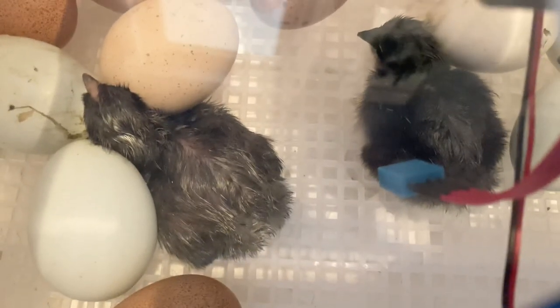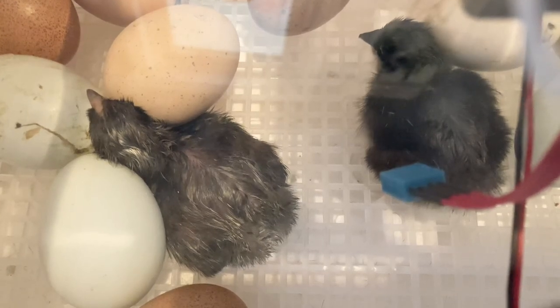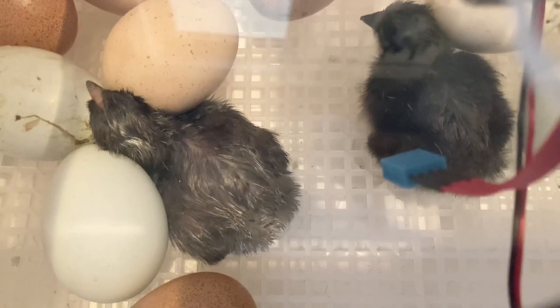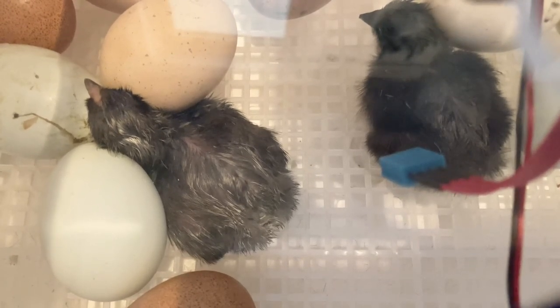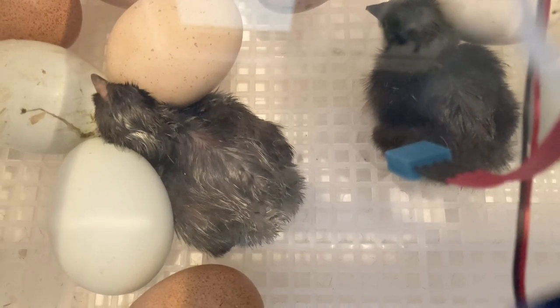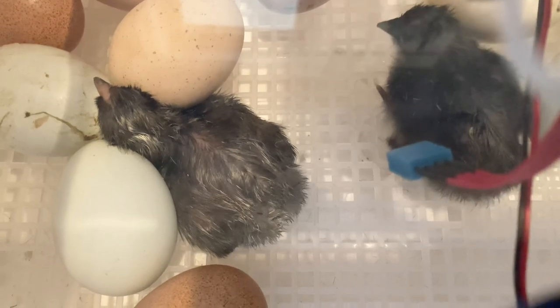And clearly Bruce is going to be the dad of these two, because the black trait has really overtaken. One of them is definitely from a Polish mix, because it came from the only white eggs that we have, which are the Polish eggs. And the other one came from a blue egg, which is going to be either a Prairie Bluebell or a Crested Cream Legbar. So I'll be curious how that plays out.